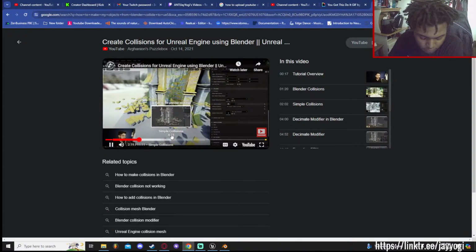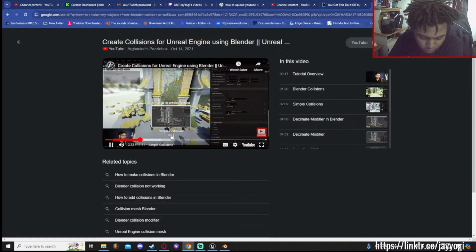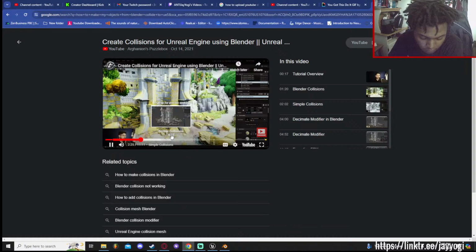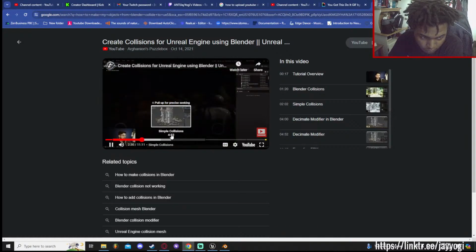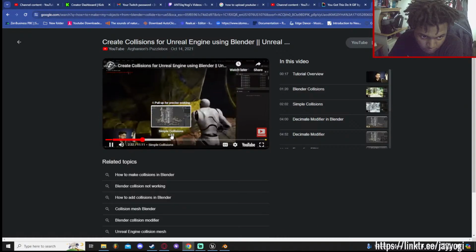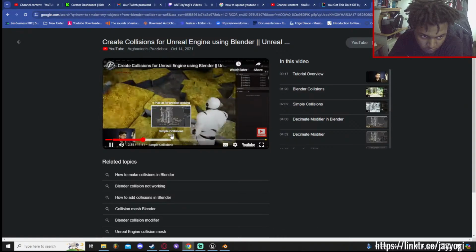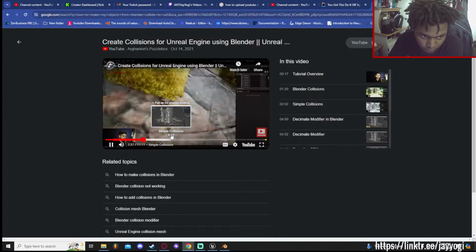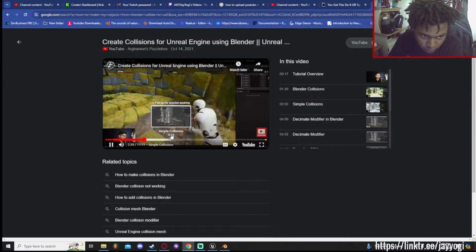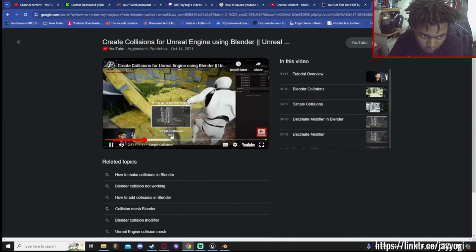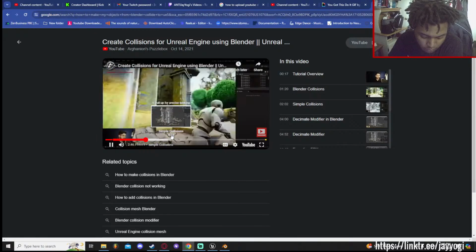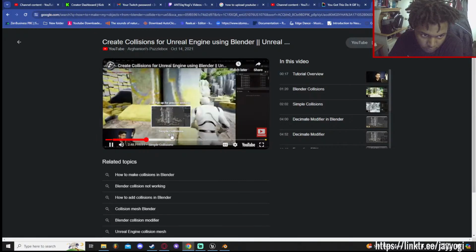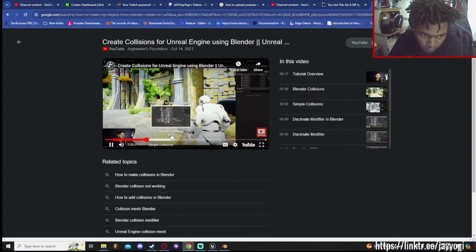So if we actually change this to simple, so project default will go to simple collisions. If we now go into the world and start playing again, you'll notice that we have an issue with our collisions. First of all, I can walk through some of this stuff. As you can see, there's nothing actually blocking me from walking through some of the meshes, because this is what simple collision does. It just calculates an overall shape of the object, but it clearly doesn't do a very good job at interpreting it very well.